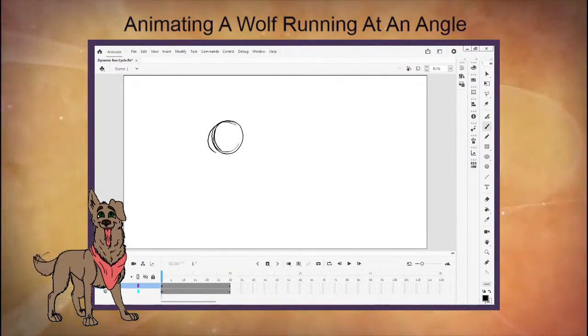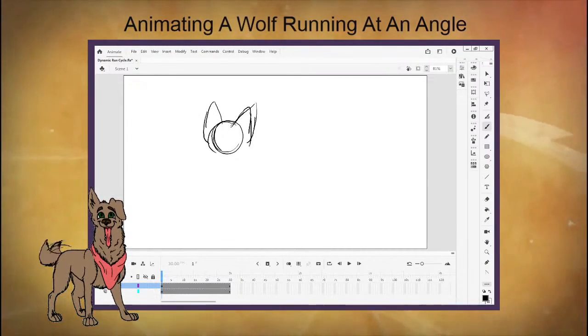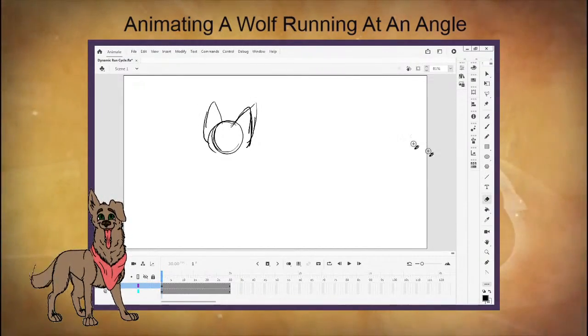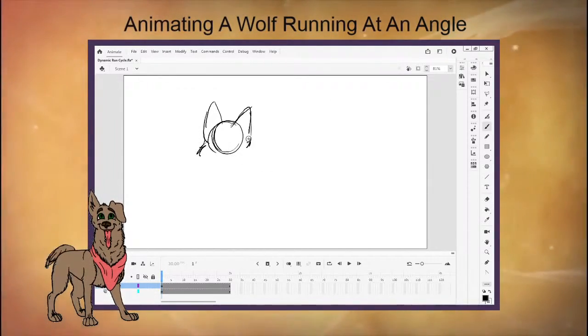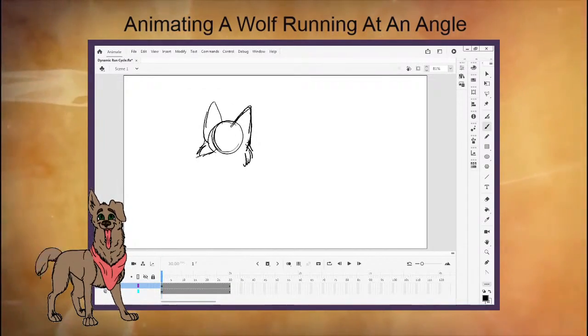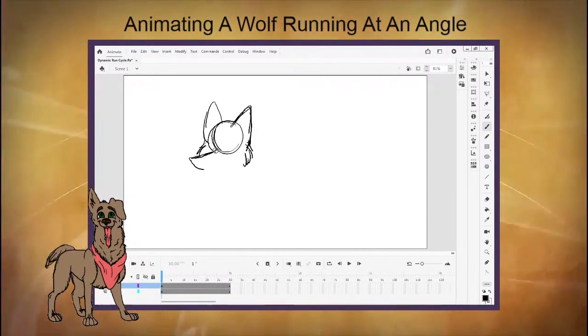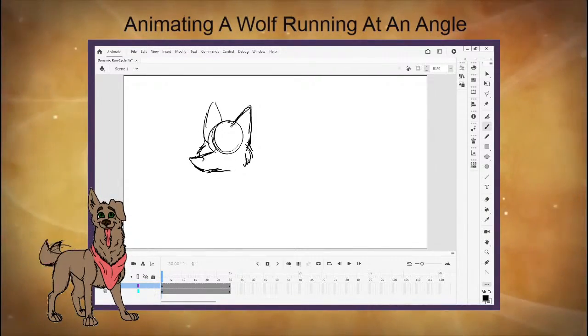So I always typically start with the head and the ears, just so we kind of know where things are. Already coming in with a strong start here with that ear. And then you've got the cheek floof coming out this way. And then you've got, oh, what have I done? Then you've got the muzzle. There we are.